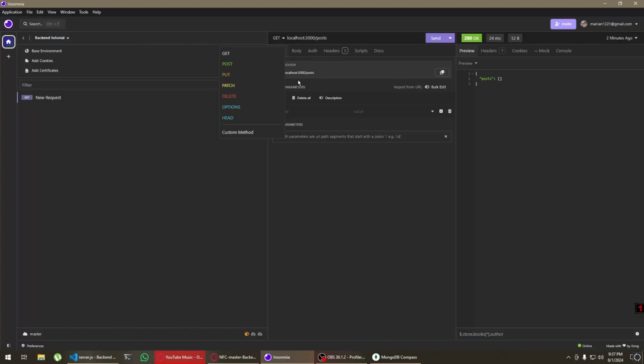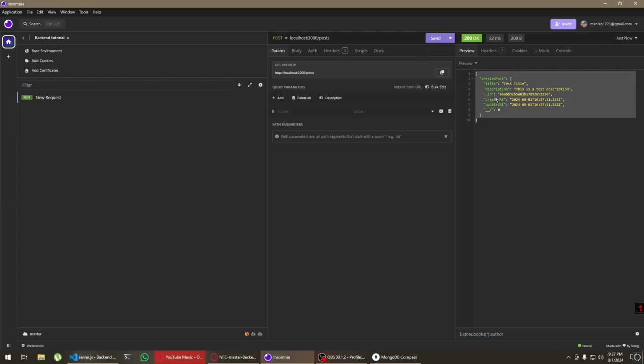Let's test this. I'm gonna send a new post request here, and as you can see, it returned our response, which is a created post with a title, test title, and a description and an ID. This ID is automatically given by MongoDB, which is always unique, and a createdAt and updatedAt.